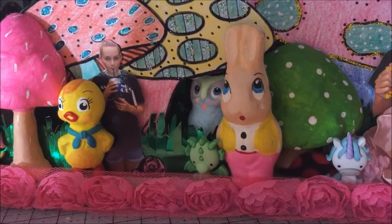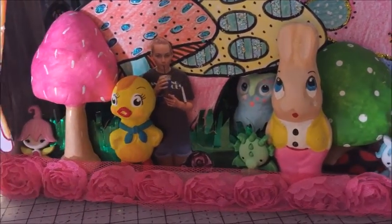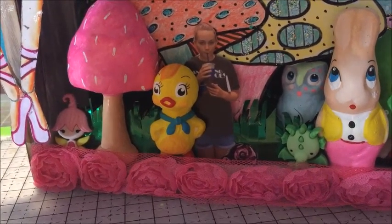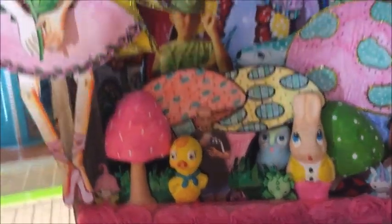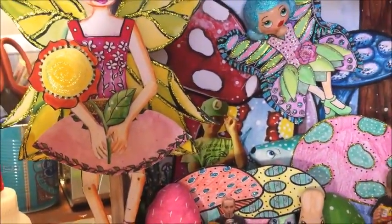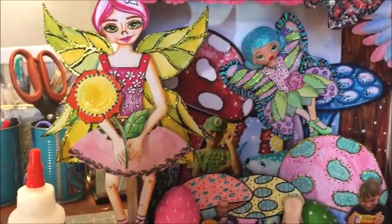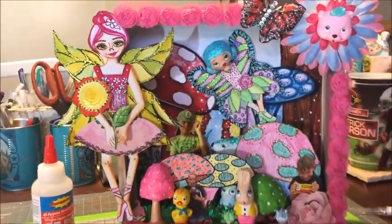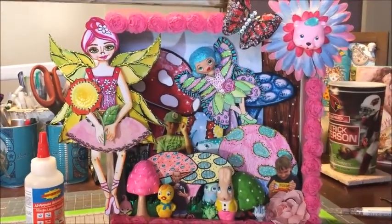And I put things in around the layers. And then I have a little teeny tiny fairy right there. And then, of course, on this side, I have the very cool fairy that I had altered. So this is the entire box.